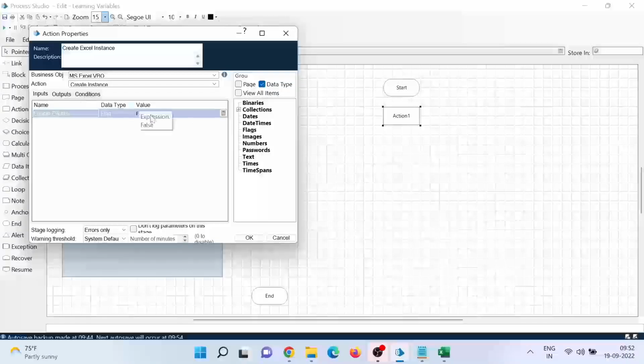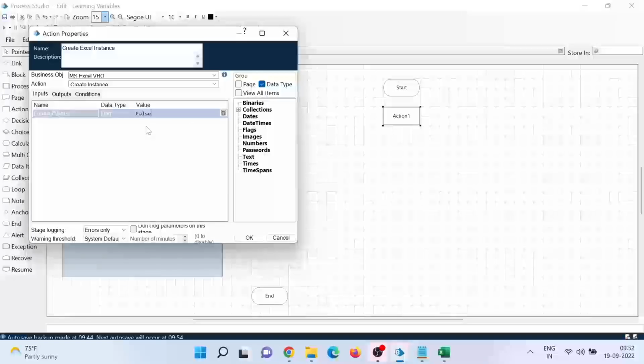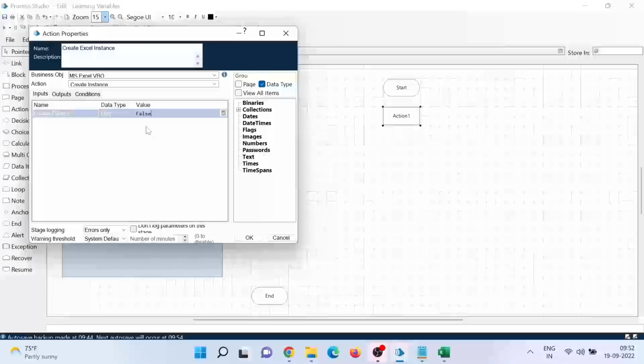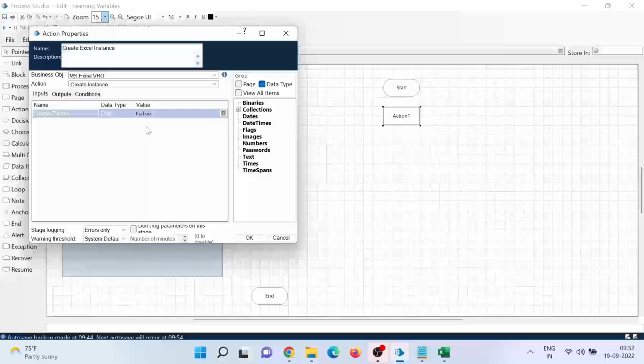Sometimes when you open an Excel, some pop-ups come, saying that you want to enable this, and some other pop-ups might appear whenever you try to open an Excel. So it will avoid this. Otherwise your automation will get stuck if there is a pop-up. So if you make it false, no such events will open up.